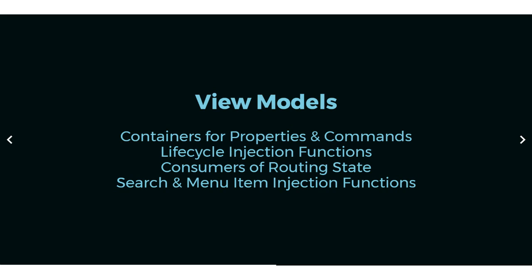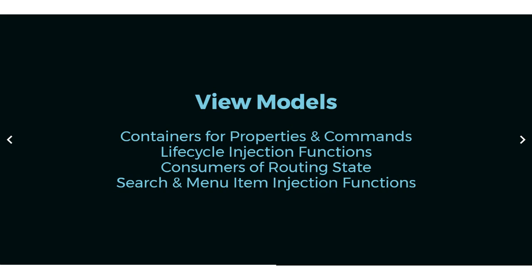Routing state allows us to use the routing system of the browser to inject certain state elements into the view models. And these state elements are themselves also observables, which can be composed into observable properties and command executions. The view models also have a few extra injection points to use some of the higher level features of the webrx-react system, such as the global search and the page header menu item injection.